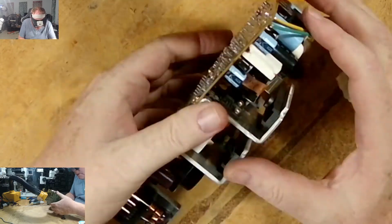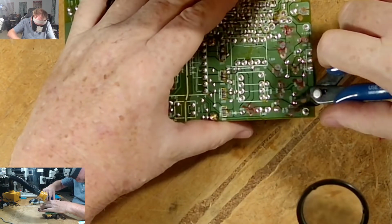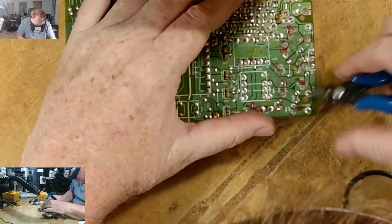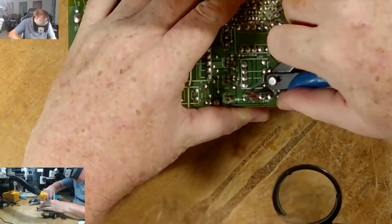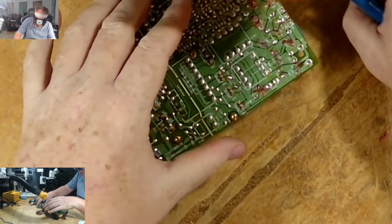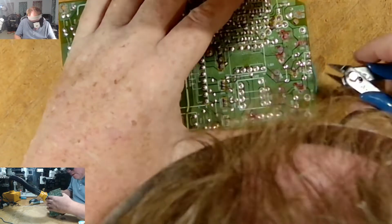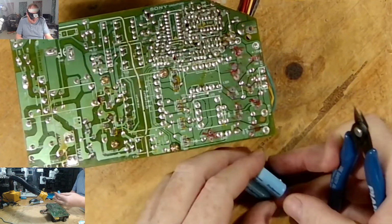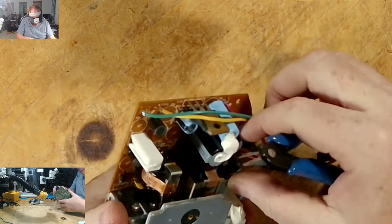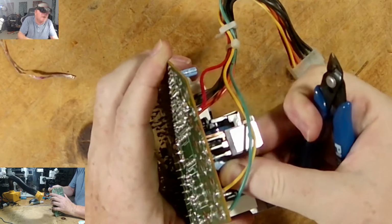All right, so let's see if we can get some of these out. Some of these do have legs that are bent. Look at that. Three of them just popped out. Cool. Let's see here, just on part two of one. There we go. I'm about to put this one. And she's out.